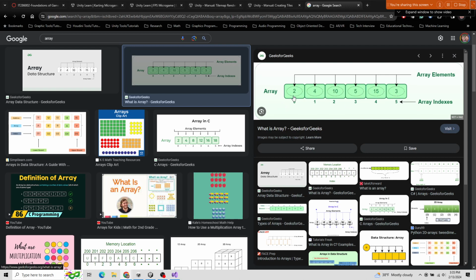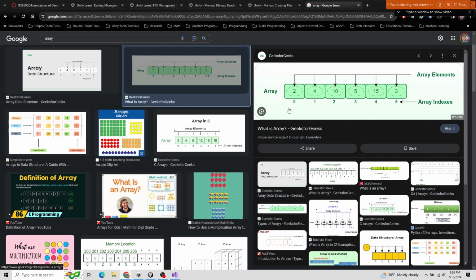This is the value and the position. So it looks like we have positions 0, 1, 2, 3, 4, 5, a length of 6 elements, and the values of the elements are 2, 4, 10, 5, 15, 3. These can be changed. These are just integer objects, and at this moment in time the values happen to be these, right? And so these are usually object references. They're pointing to stuff, or if they're integers or floats, they're listed as numbers. But what's important is that these are the positions.